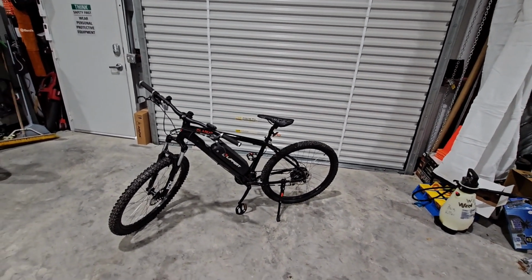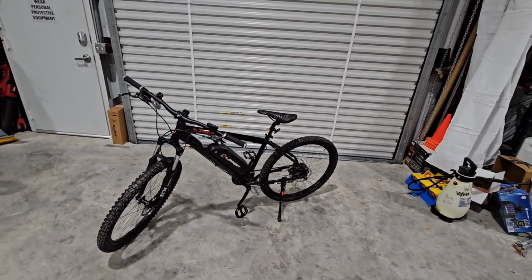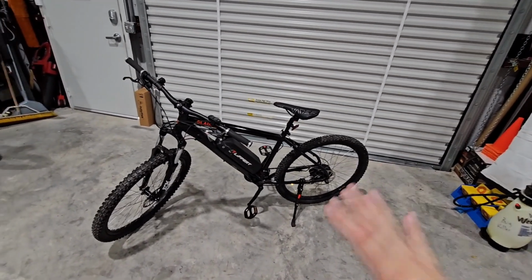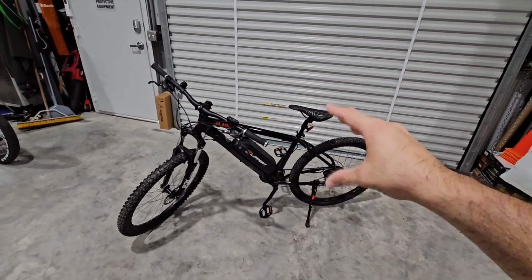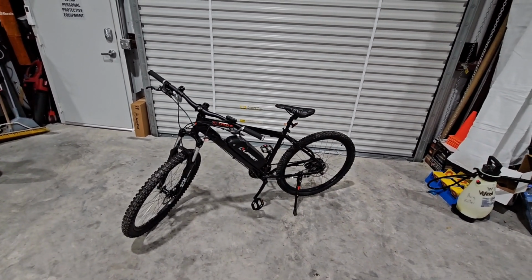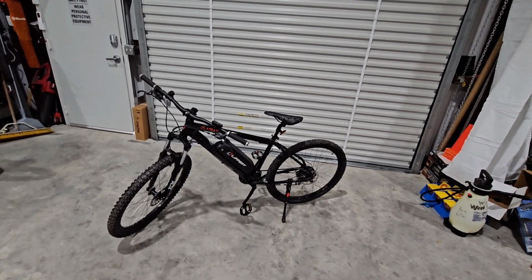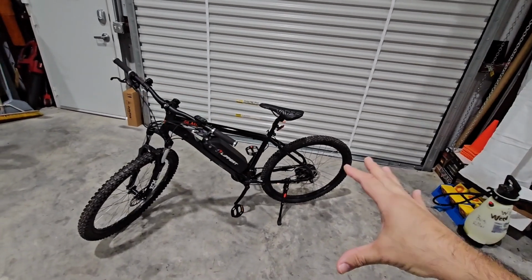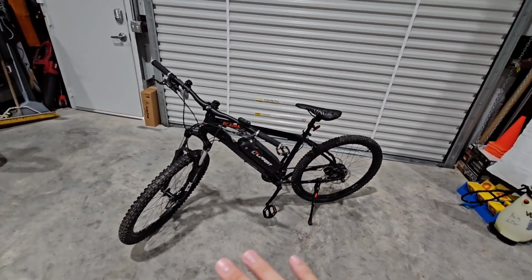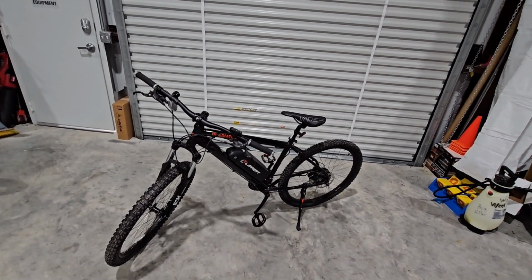Now, when I was shopping around to see what this bike is currently selling for, get this. I found out that because they're getting out of e-mountain bikes, they have the last remaining models of this available on Amazon for under $400. That is a you better get it as soon as possible deal, because that is a ridiculous price for an e-mountain bike, pedal assist, with relatively decent components for that price point. That is a screaming deal.